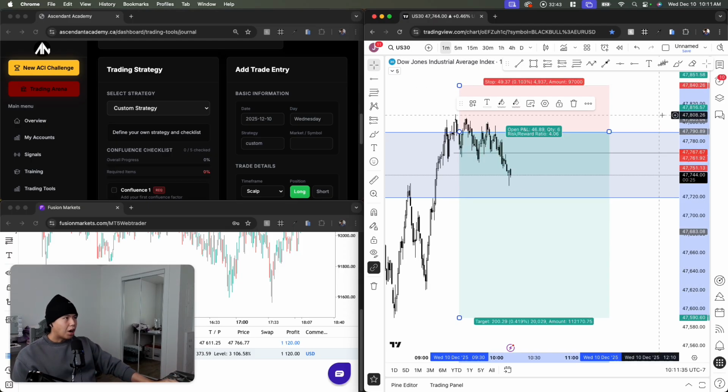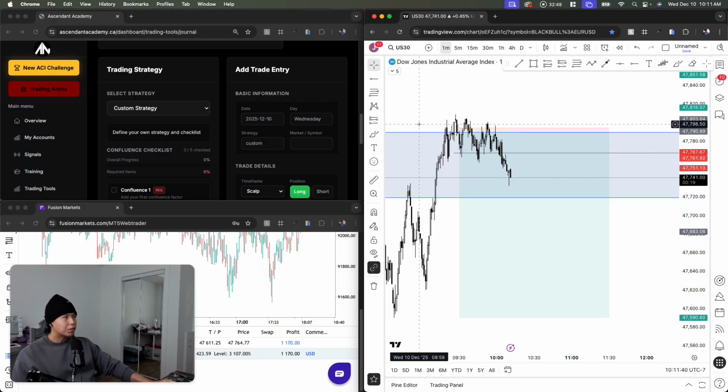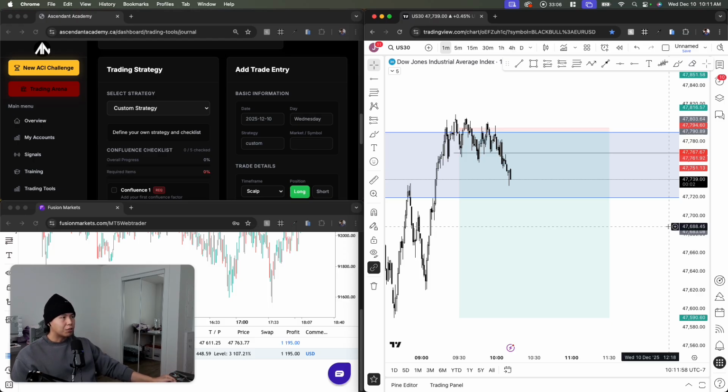I trailed my stop to $500 profit, and that eliminates our risk on the trade. So pretty much it's a risk-free trade now, and no matter what happens, we are making $500 profit. So now we just ride this out and see if price wants to take us out at my trailing stop for $500 or if it wants to continue rocking. And as we develop more market structure, I will continue to lower my trailing stop above significant highs in this little down push that we're getting until eventually we get taken out. This way it maximizes our profit while also locking in profit and keeping us safe.